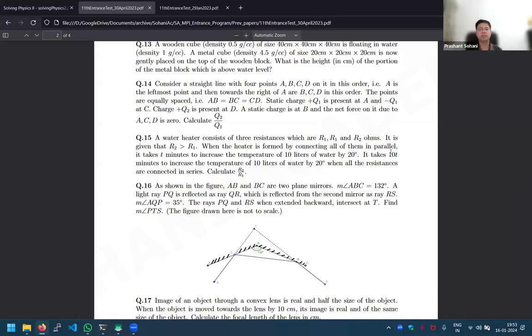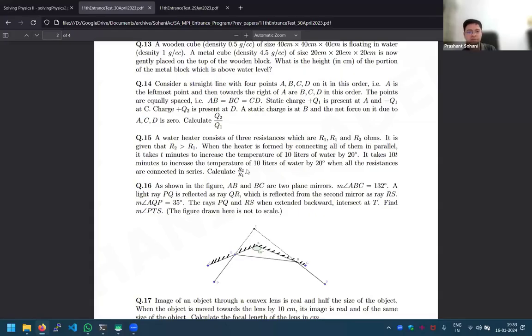And so you can exploit one fact: I can increase or decrease the values of R1 and R2 any way I like, as long as I don't change the ratio, right? So let us say R1 is 2 ohms and R2 is 4 ohms. I can double both, say 3 ohms and 6 ohms or something like that. So to make my life simple, why don't I just choose R1 as 1 ohm?